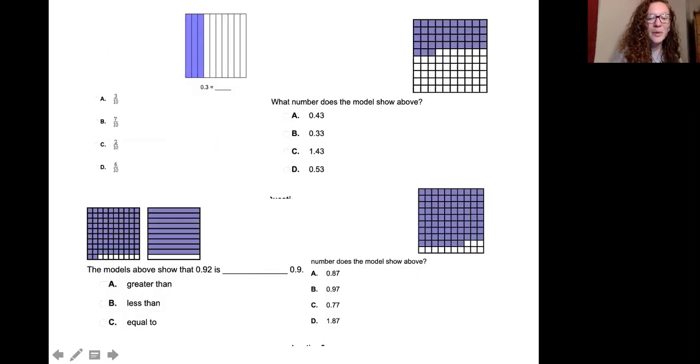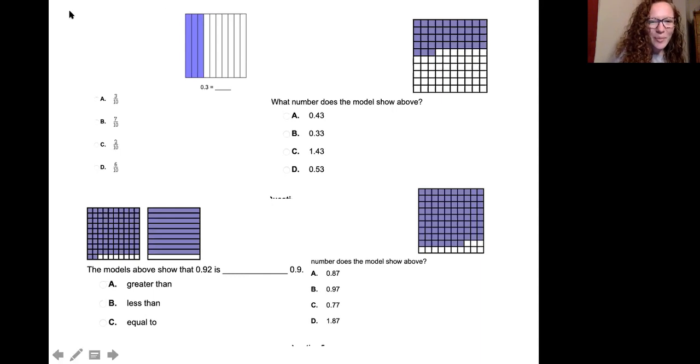Okay, so let's do some practice questions. At any point, 4th grade, if this is getting confusing or you're thinking, oh man, I don't really remember going over that, you can find Khan Academy videos that go over all of this stuff and is really good practice. So feel free to hit pause at any time and go to those videos. You can find them in our 4th grade playlist like I just showed you on our YouTube page.